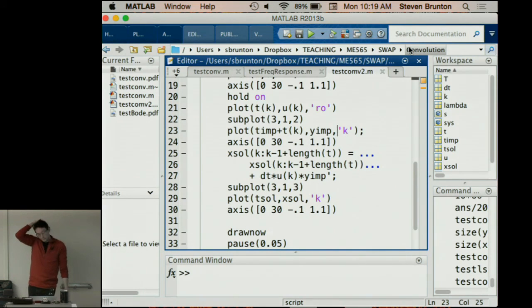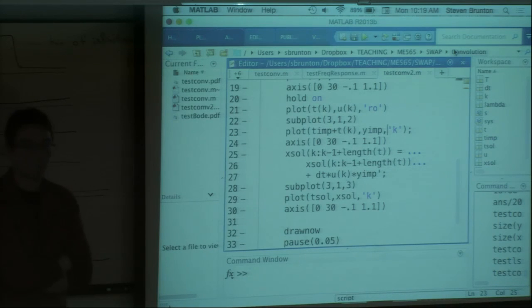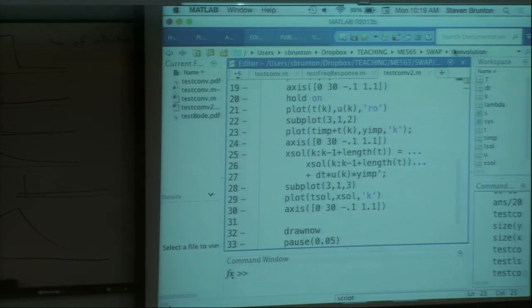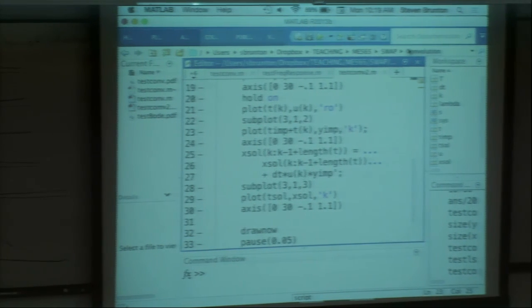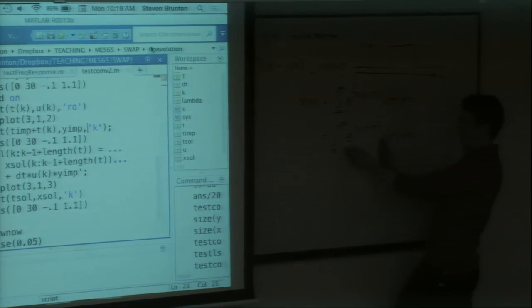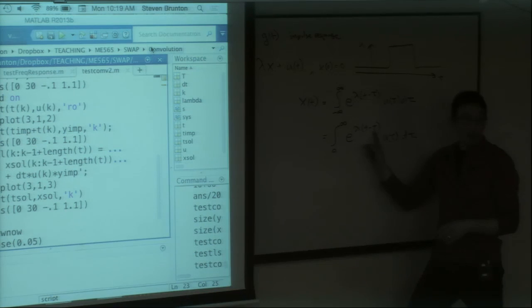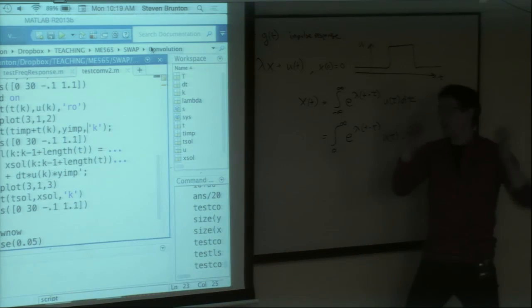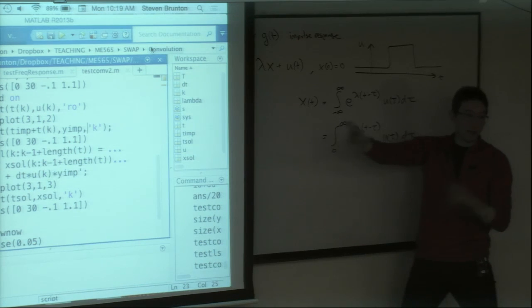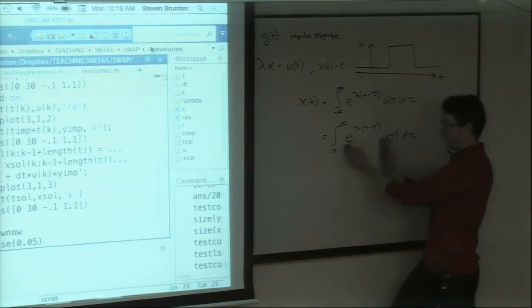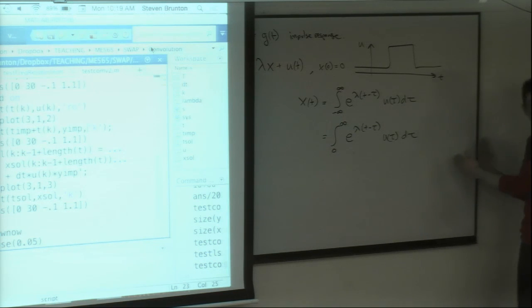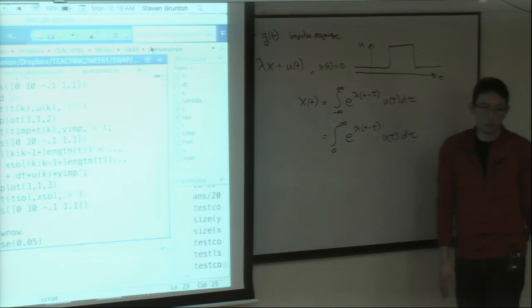Yeah. You're saying like you have the t and the tau, but you didn't call anything tau. Can you like repeat how that showed up in there? Yeah, I mean, I'm essentially taking this equation, and I'm literally just taking this impulse response shifted by tau. So t of k is my tau. I should have just called t of k tau. And then I'm just taking this and I'm shifting it to the right by tau, and I'm multiplying it by the magnitude of that impulse, which is u of tau delta tau, u of k dt in this example.